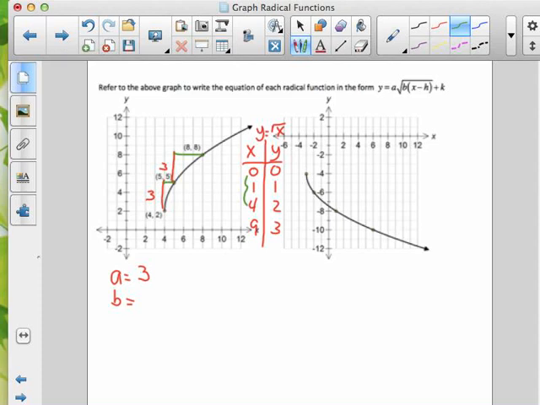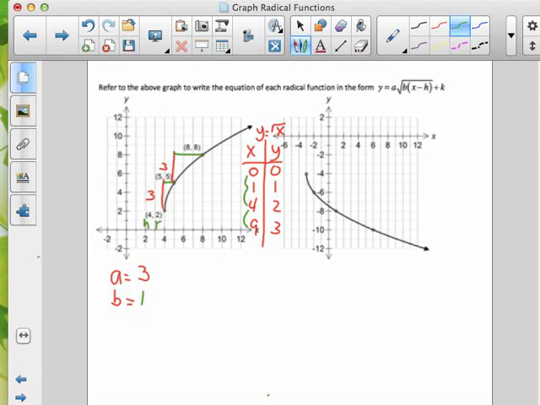Oh, I think I can see. I think it's that one right there. And then we go up from here to here by 5. So 1, 2, 3. Now that wasn't one on the graph, so it's actually one more. Almost, but we don't have the next point. But we can see from those two, we're going up by the amount we expect. So that means that B is 1.